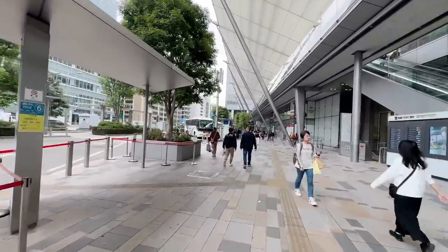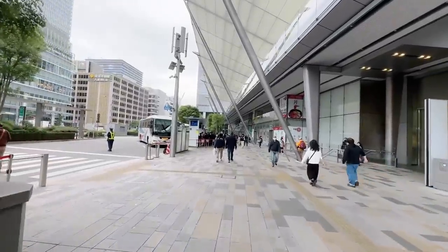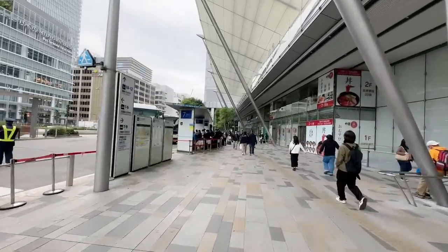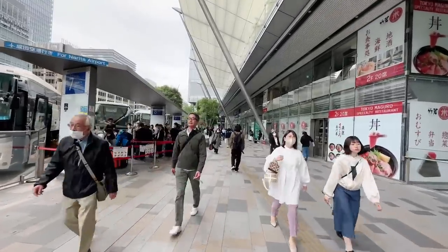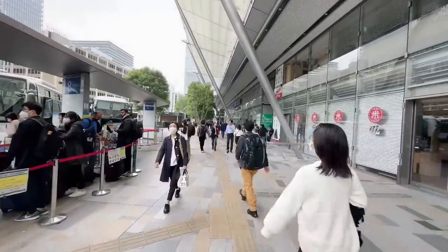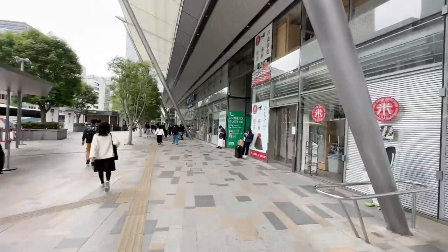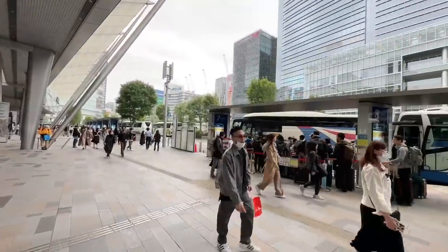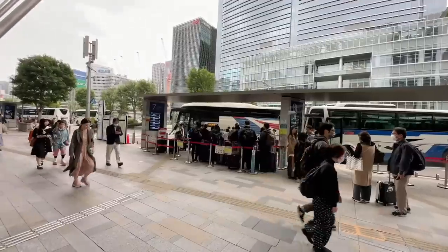This is in front of the Tokyo bus station, now at the south entrance of Tokyo Station. If you're coming from the Shinkansen and going straight to Narita Airport, when you get off the Shinkansen, don't just go down the steps right away. Look for the right exit before going down. Take the south exit from the Shinkansen platform to minimize walking inside the station. Here's the bus — platform number 7 — leaving to Narita Airport every 10 minutes.